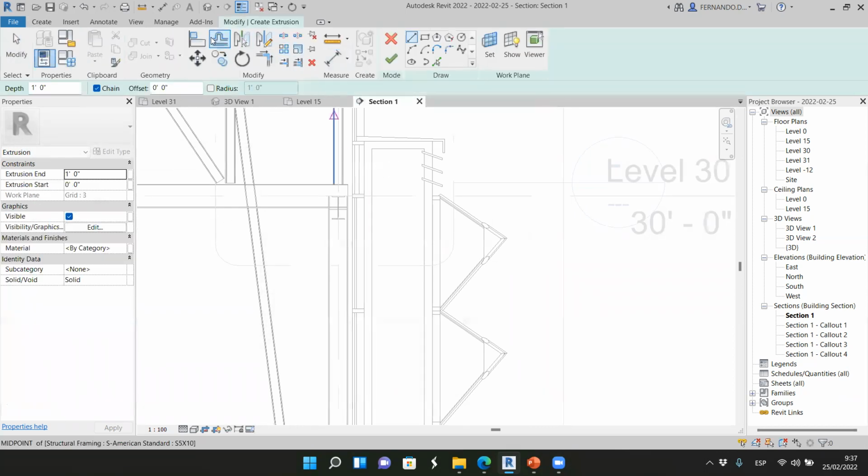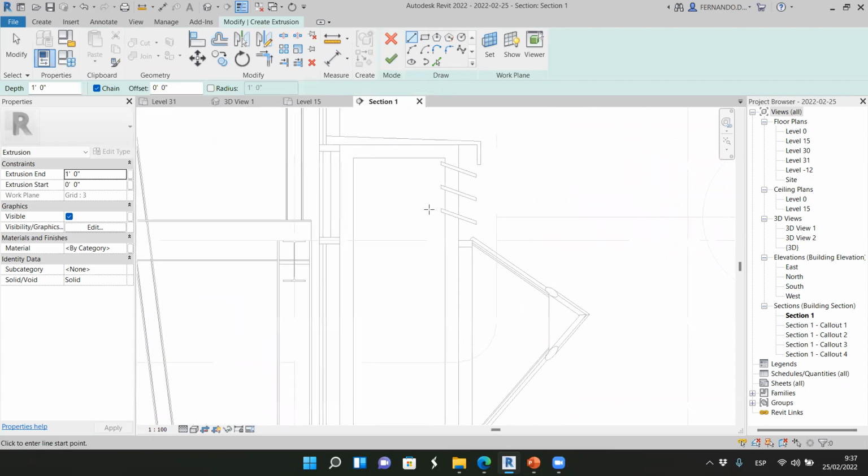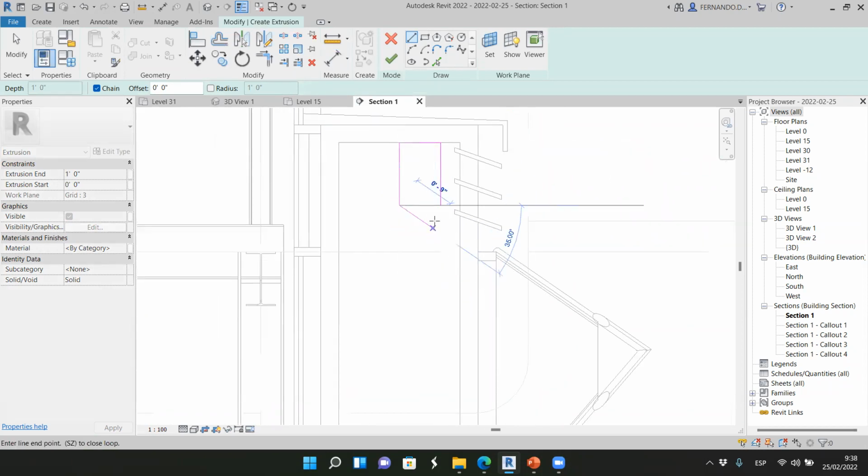And now I'm going to create like a box offset. 2 inch is too much. I'm going to create a 1/2 inch offset, something very thin.